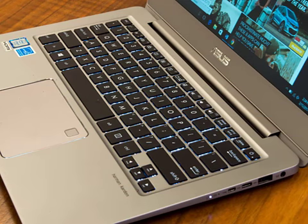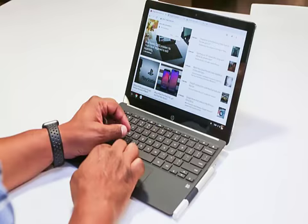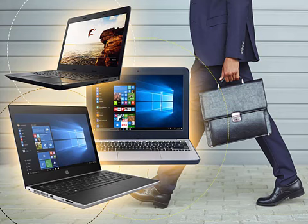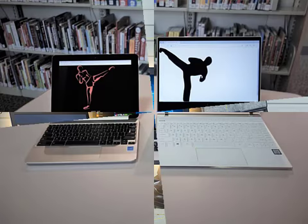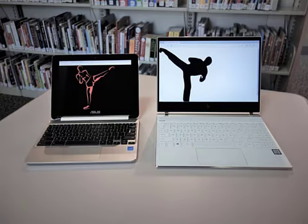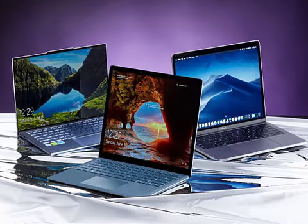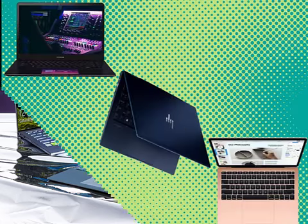Making it one of the best laptops for seniors and elders. You've got all the details — now it's time to get down to business. Whether you're upgrading, a first-time buyer, or simply trying something new, we hope this video has helped you find the best fit as a senior. How do you use your laptop most? Any challenges or problems along the way? Tell us in the comments below — we'd love to hear about it. Thank you.